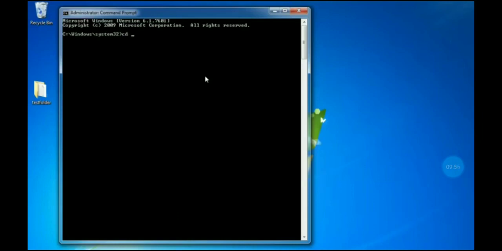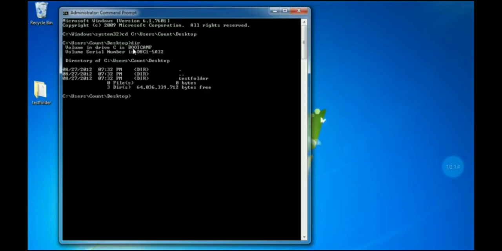Now we will change that one. So cd first we are moving. Cd, and the whole pathway I'm giving because I want to go to the actual location. So the whole pathway I am giving where I want to go. That is, I want to go in a desktop. So currently I am in desktop, and dir I am checking whether any files are there or not. No files, only 3 directories are there. Okay, it is checked. So what we will do now, I am moving into the test folder.